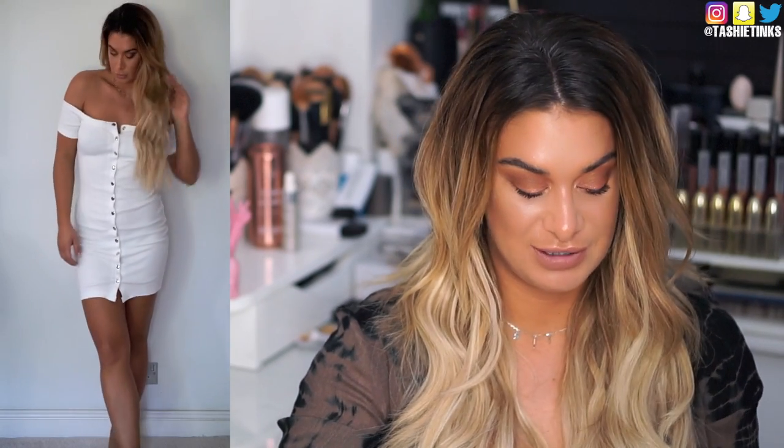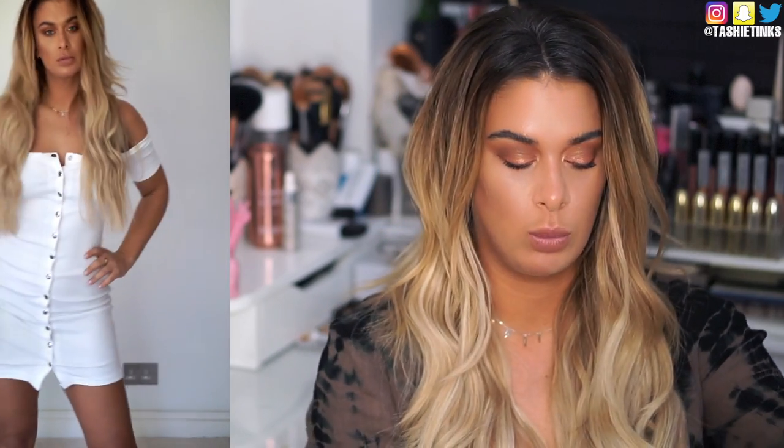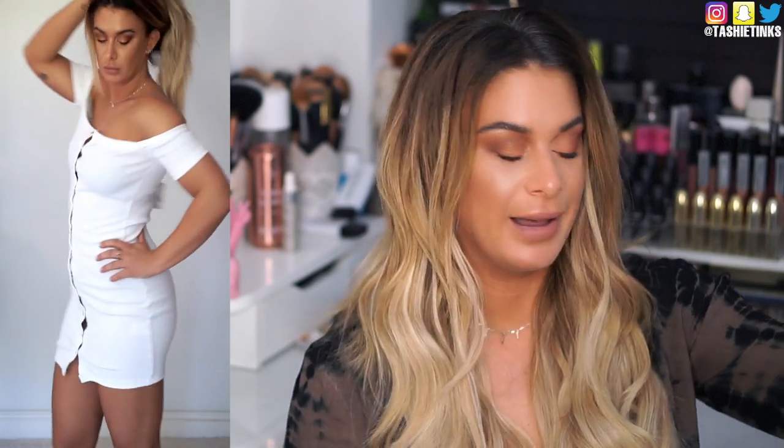To me this is just the perfect summer dress — I'd wear it with biker boots and a denim jacket and I think it would look super super cool. I really love the white; I never used to like white but now I really do. I just always get a bit scared to wear it because I think I'm going to spill something on it, but I'm really trying to branch out. It fits perfectly and it's really nice thick material.